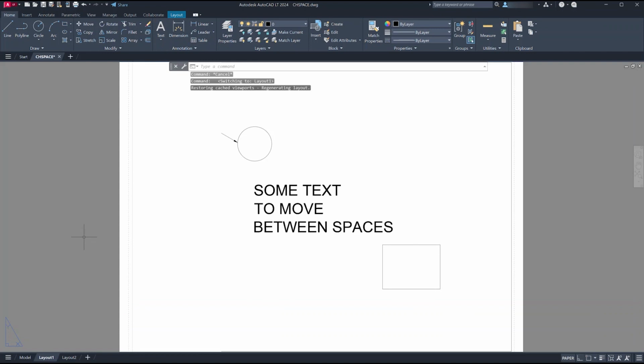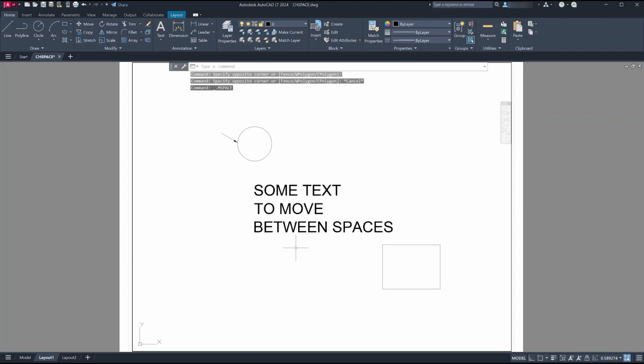Now that we're in the layout tab, you can see that some of my stuff's covered up here. That's because I've got a wipeout block in here just for this tutorial purpose. What I want to do is take the text that's attached to this leader and pull it forward so that it's on top of my wipeout, but I don't want to see the triangle that was behind there. The best way to do this is to double click into your viewport, and once you're in there, type CHSPACE, and once it comes up, hit enter.